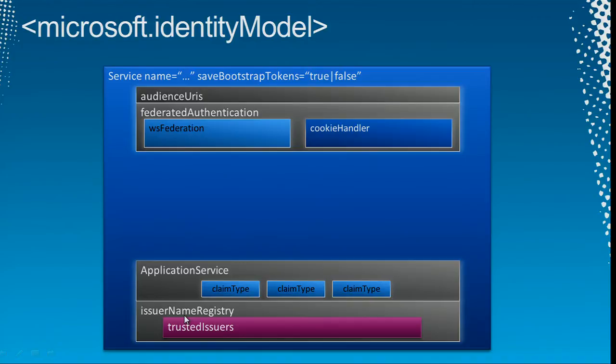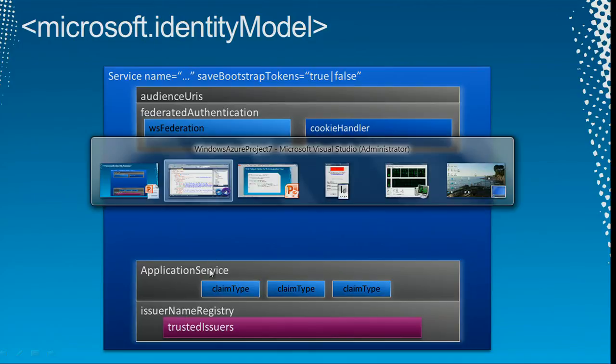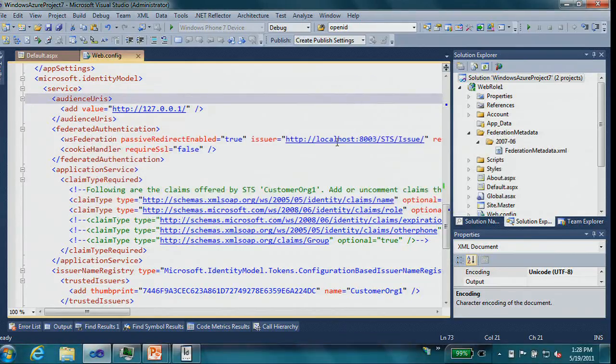That's to say that you won't accept checks from any bank, but only from specific banks that you are OK with. For example, here you may accept only checks from US banks. And here, substantially, you just have the list of all the various identity providers in terms of their certificates. Here you keep the thumbprints of the certificates that are used for signing the tokens. And all this stuff is already automatically generated for you by the tooling.